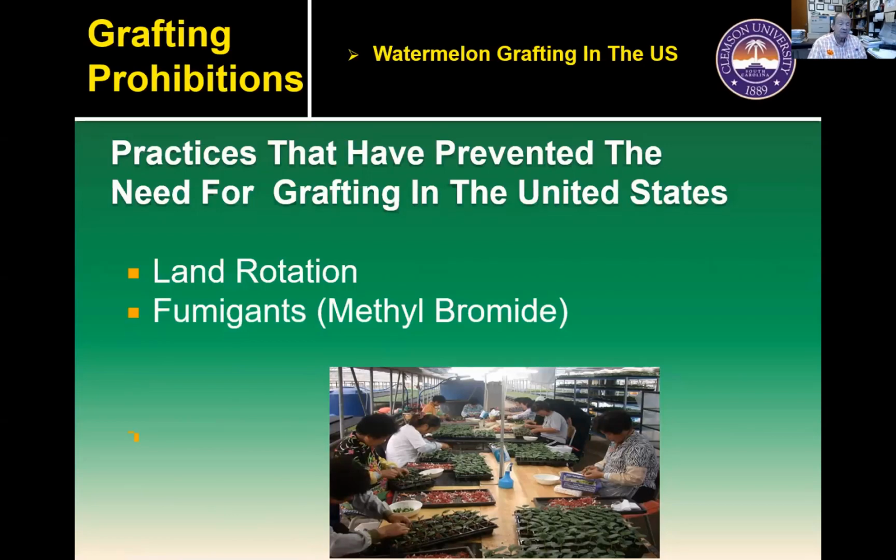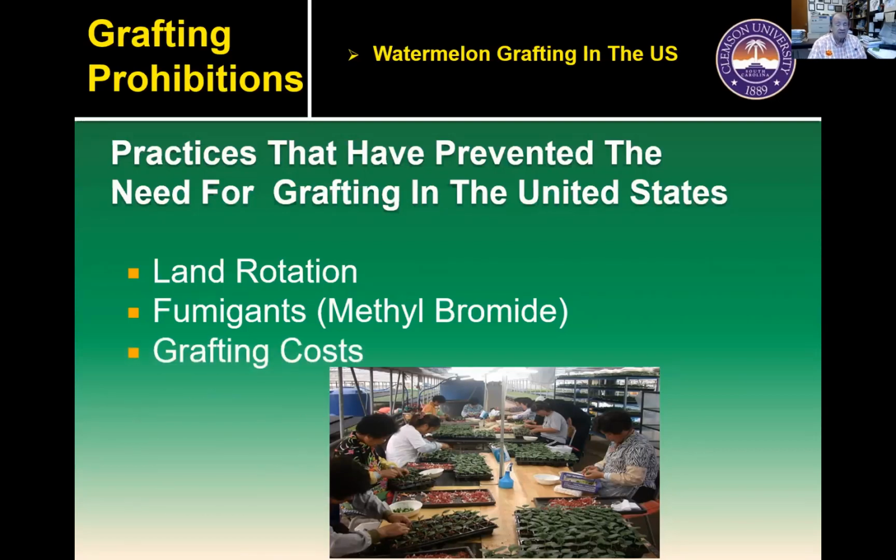We've had the use of soil fumigants. Especially for many years, we had the use of methyl bromide. We still have a number of soil fumigants that we're allowed to use, but they're becoming very expensive, and along with that, a lot of government regulations. Soil fumigants are very dangerous, and the liability and the lawsuits associated with fumigants has now become a major concern with growers. And so that now is becoming less and less attractive to growers.